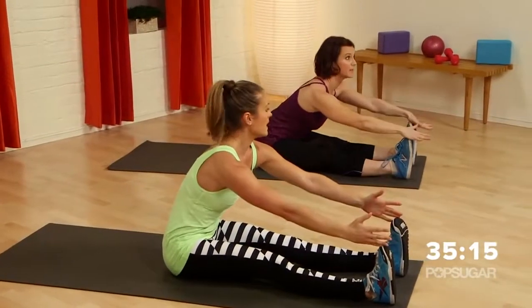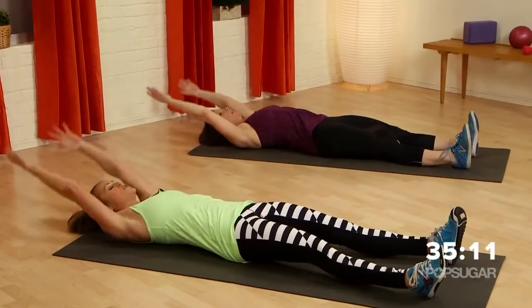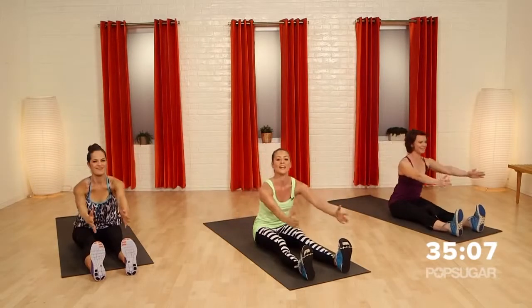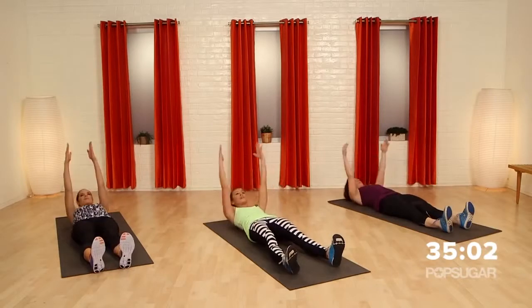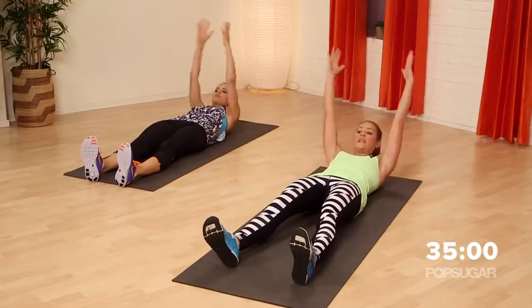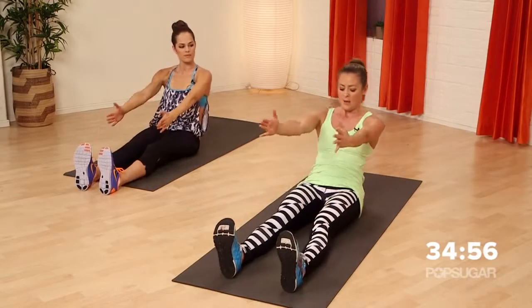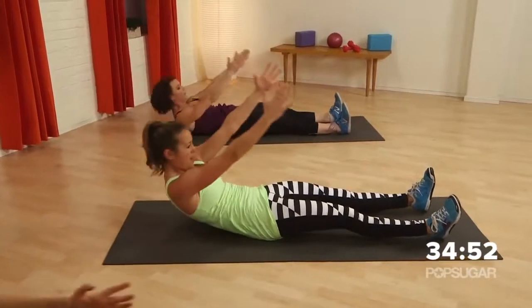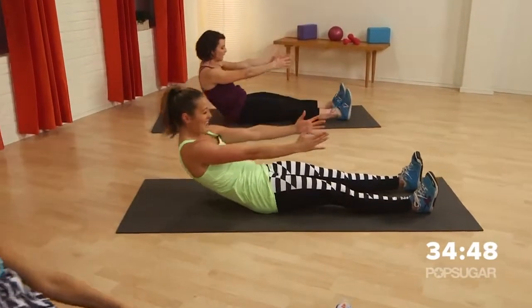It's not about momentum. Not momentum, that's exactly it, Susie. And Susie does Pilates on the regular, so she knows. That's it, lengthen, reach. And you're getting that mobility through your low back and hamstrings. So if you don't have that mobility, here's a great way to combine mobility and core in one. Bring it back. Give me one more, lengthen it out all the way up. Exhale, reach to those toes, roll it down.